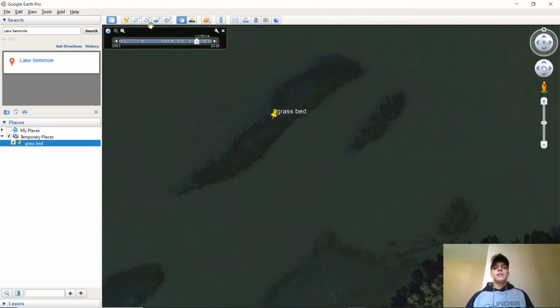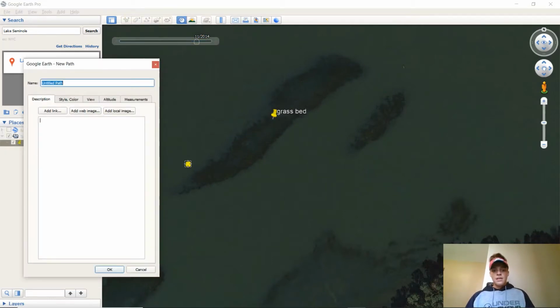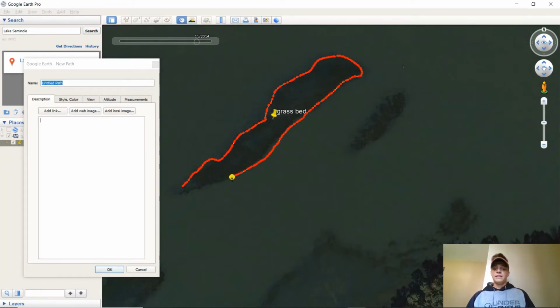So to prevent that from happening, I actually figured out that you can use this tool right here. It's called adding a path, and you can literally just trace a path around your grass bed just like this. That way, when you get on the water, you can see the exact outline of the grass bed. It literally looks like an island on your fish finder. You're like, whoa, what is that? I'm going to run something over. No, that's your fishing spot. So you can actually mark that, whatever, grass edge for grass bed, so that you know exactly what you're doing.